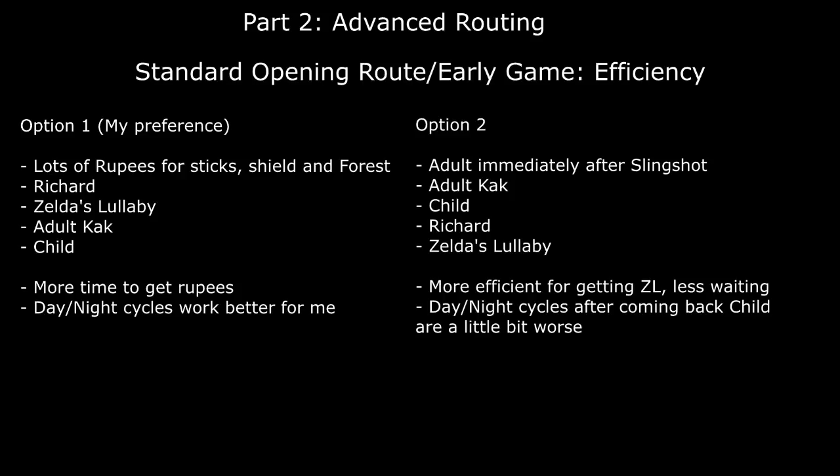If you're not at full rupees, it's a good idea to get a good amount of them before leaving the market. If you don't like either of these 2 choices, I'm sure there are more variations of the style of routing that you can come up with that will work just fine, but regardless of how you want to route it, I strongly recommend always picking up the song from Adult Kakariko.